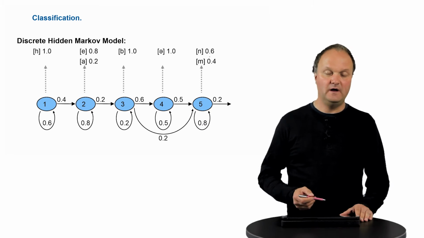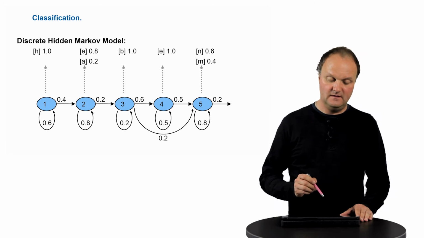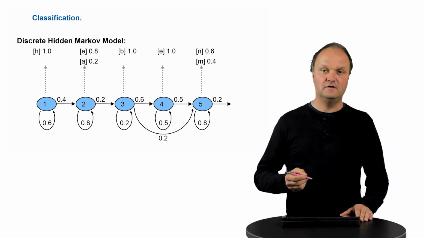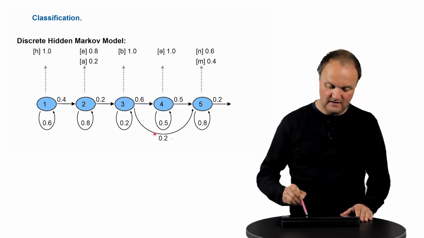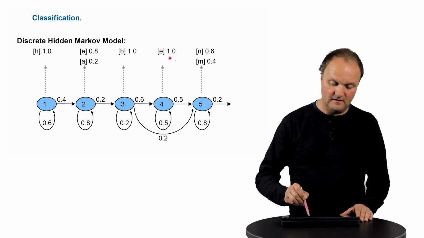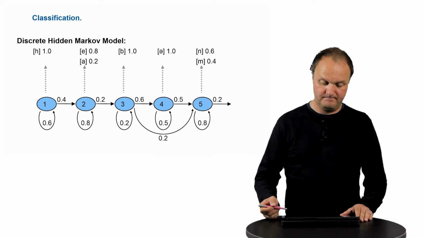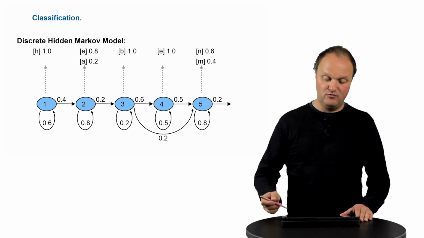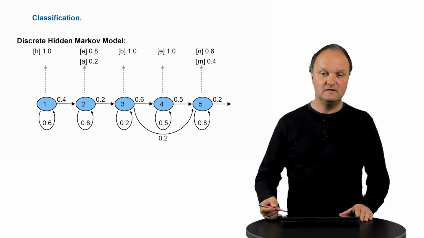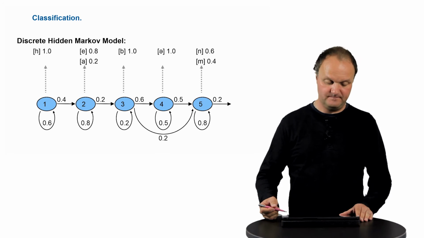As we as humans pronounce speech in slightly different ways, there's also the possibility to stay in a state, that is to pronounce a certain sound a little bit longer, and also to omit certain states, that is to not articulate particular parts or particular sounds in a word. This discrete hidden Markov model is already quite impressive. It's quite helpful for the second decoding stage, but it does not consider any features which we need to extract from the speech signal in the first stage.